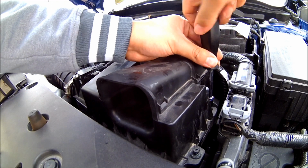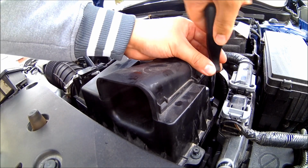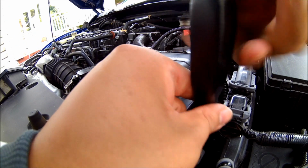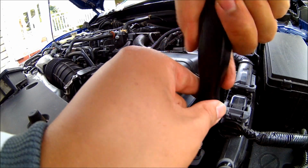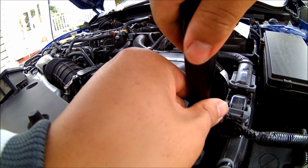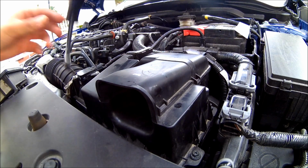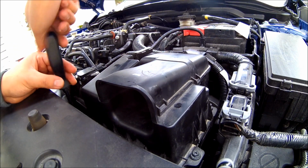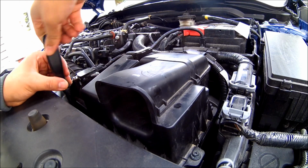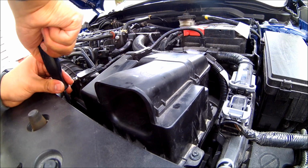Now, I'm not expecting to get a whole lot of power gains from this. Obviously, it's nothing like a short ram or a cold air intake, but from everything that I've read and heard about just talking to people, it will make this engine a little bit more lively. It will help it breathe a little bit better. And I don't know, but it's supposed to give you some better fuel economy. But in terms of actual horsepower gains, maybe 1 to 2 horsepower, nothing crazy, probably nothing that we're gonna feel drastically.